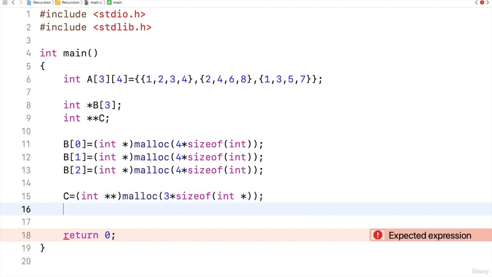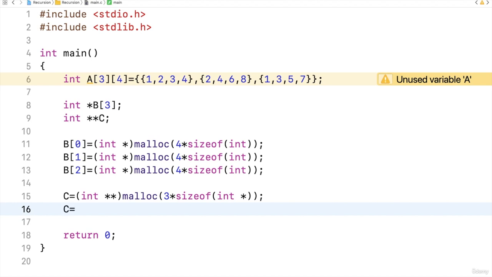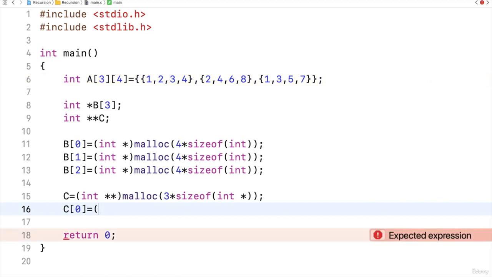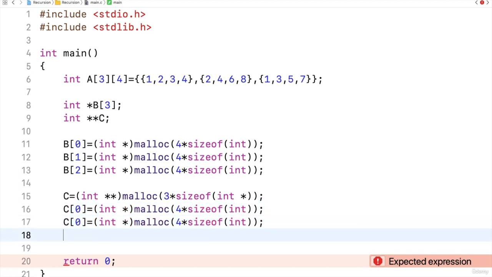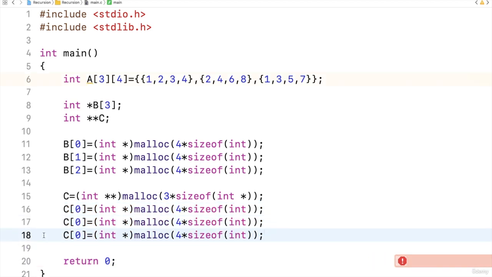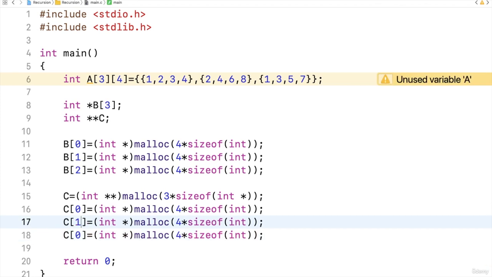So first is an array of pointers. The next is C of 0. I should assign an array from heap. So I should create an array in heap and assign it. The array in heap is of size 4, so this is for the first row: 4 into size of integer. Then the same code I will copy and use for the rest of the rows. This is for 1 and this is for 2.